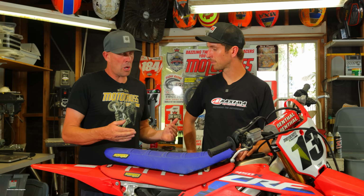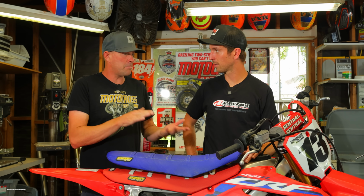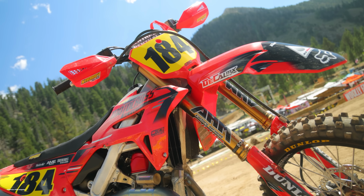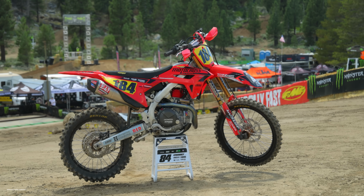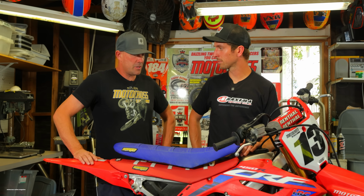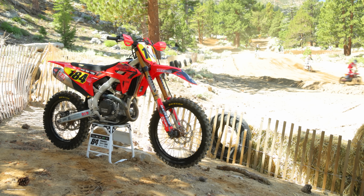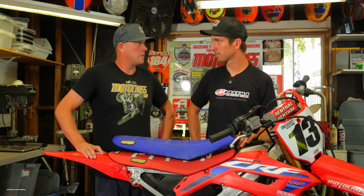The problem with running a taller seat is you've got to space the handlebars out to match the height that you bring the seat up to. So a couple mil on the seat, you need to bring the bars up a mil or so to even it all out so it has a good Honda platform feel. The problem is if you get too far out of the realm of OEM standard, it's hard to jump back and forth on test bikes. So even though I test a lot of stuff, a lot of times we end up circling back to stock.